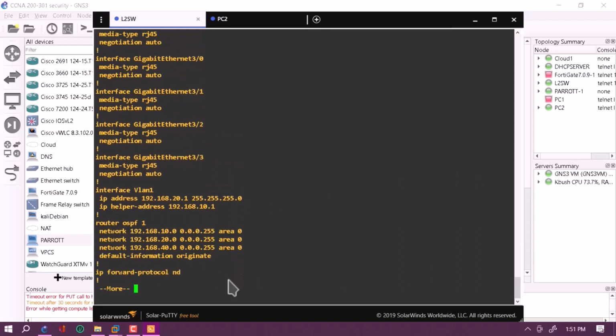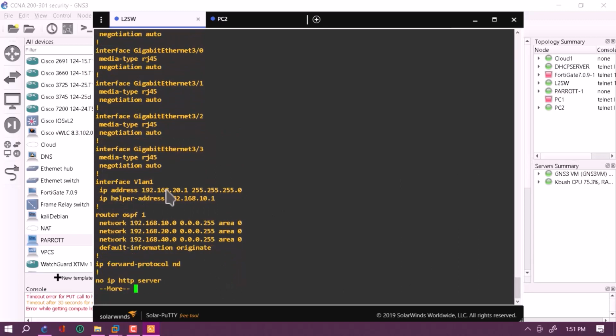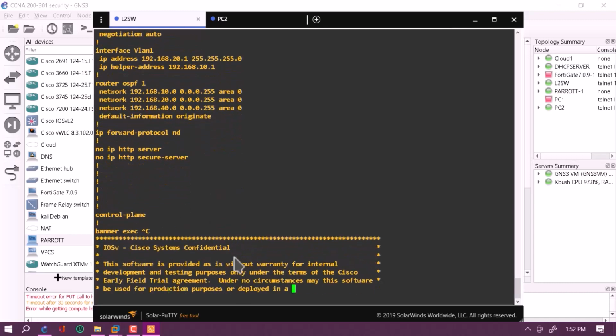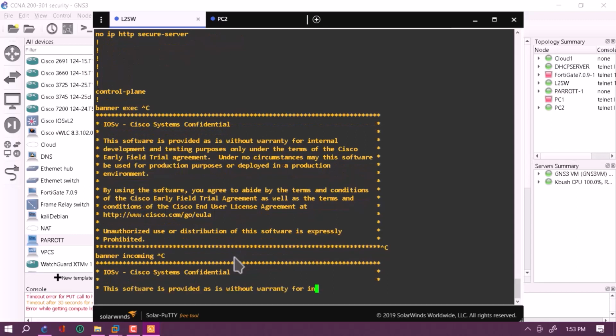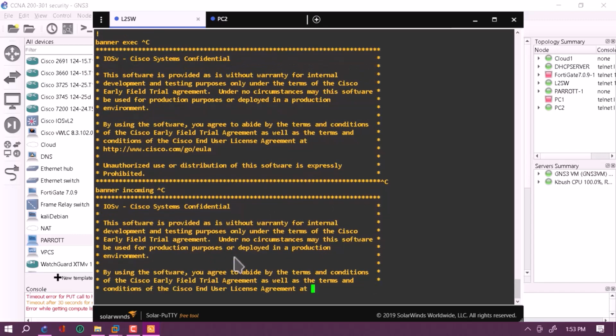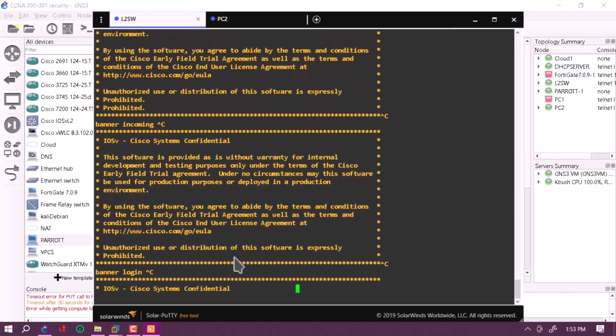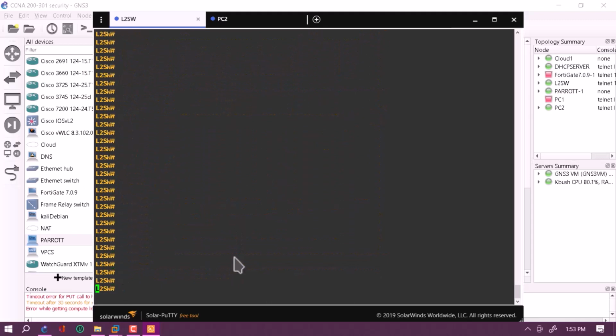There's still another configuration for the interface VLAN 1, with IP 192.168.20.1, and also the IP helper address. The IP helper address is for forwarding the layer 2 DHCP messages from the endpoints when they are requesting DHCP services. There's also dynamic routing configuration for networks 10, 20, and 40 in area 1. That's all with the layer 2 switch. The layer 2 switch is a Cisco switch, so the configs are related to a Cisco switch.